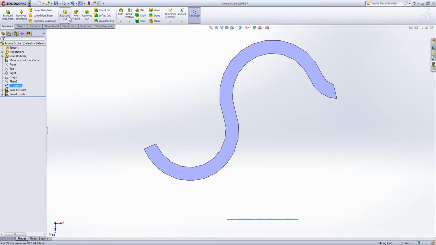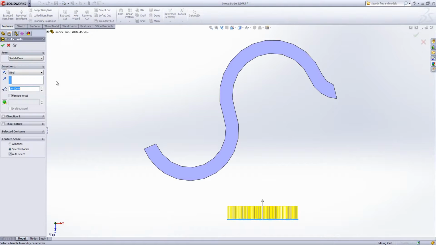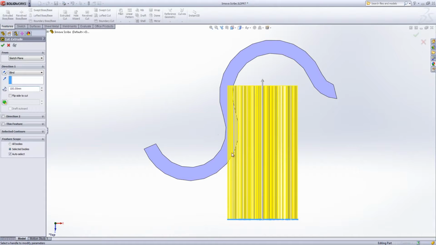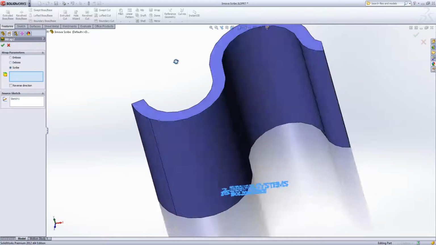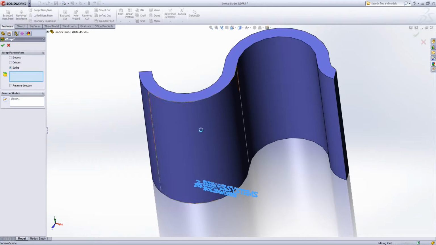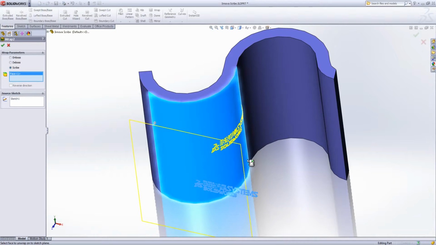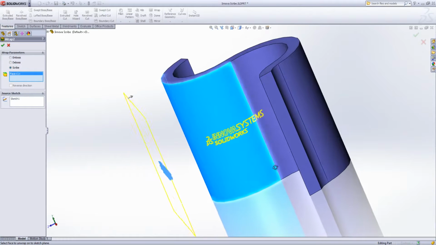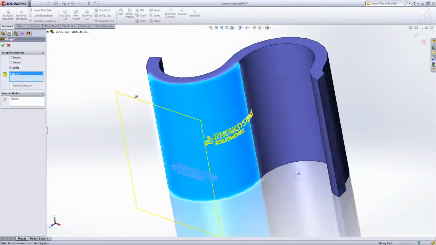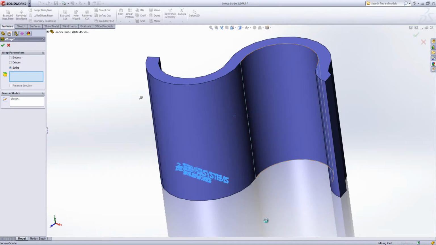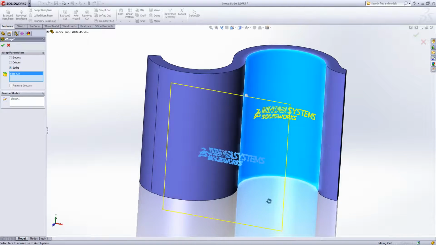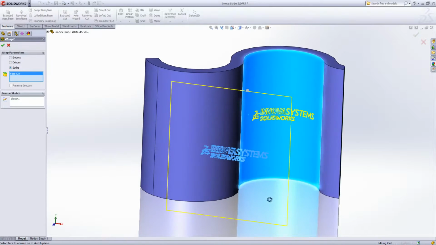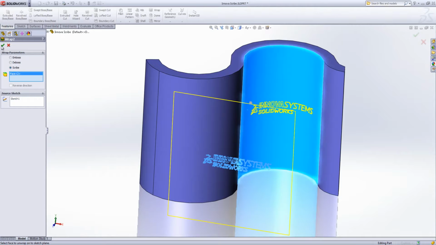Probably best shown if I do an extruded cut and go through. You can see where it would be cut and then not cut and then cut again by part of my sketch. But the wrap feature enables me to select the face and wrap it round that undercut, and we can see there it goes round and actually continues on to the next face. But if I choose to start on this face, it positions in a different place because of the undercut, and then we can choose to hit the tick there.